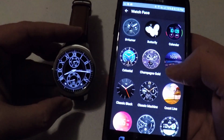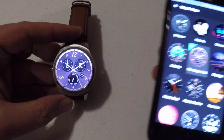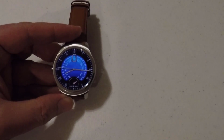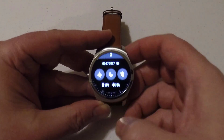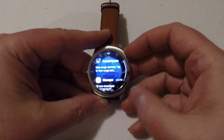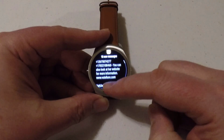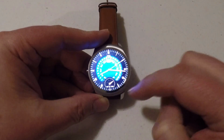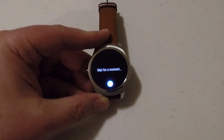This is even cooler. It's made of sapphire glass on the cover for Onyx, so you don't have to worry about scratches. It's got a 400 by 400 AMOLED screen with medical grade stainless steel built into it, and the always-lit mode basically gives you a sort of half-lit screen, and then when you click on it, it activates. You can always see where your battery is, steps you've taken, etc., and you can switch between a whole host of different watch screens, if you will. And then on the back, it's got a unit that can measure your heart rate, so you can keep track of that as well as your steps and always know what's going on with your heart. That's always good to know.